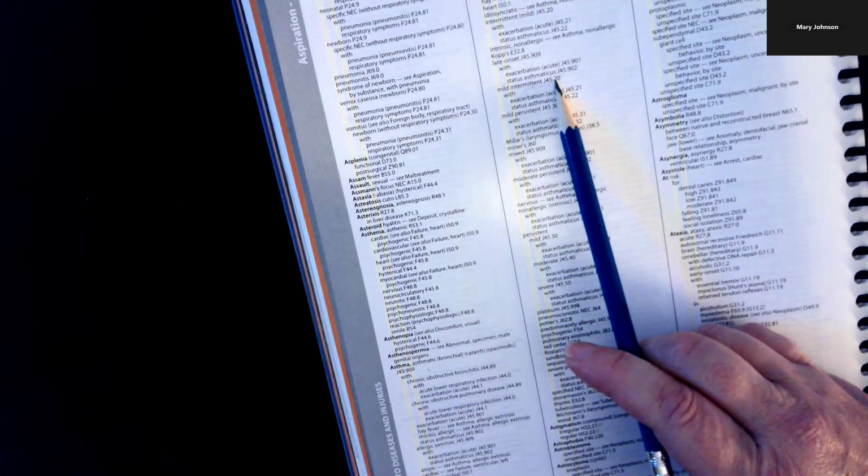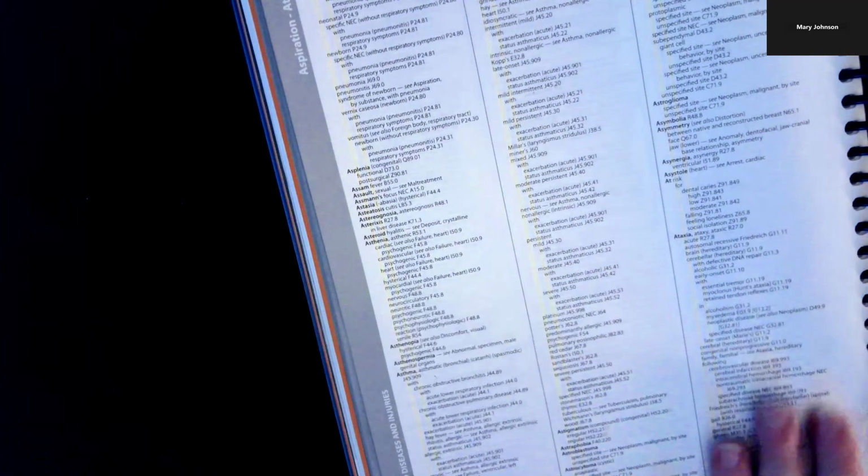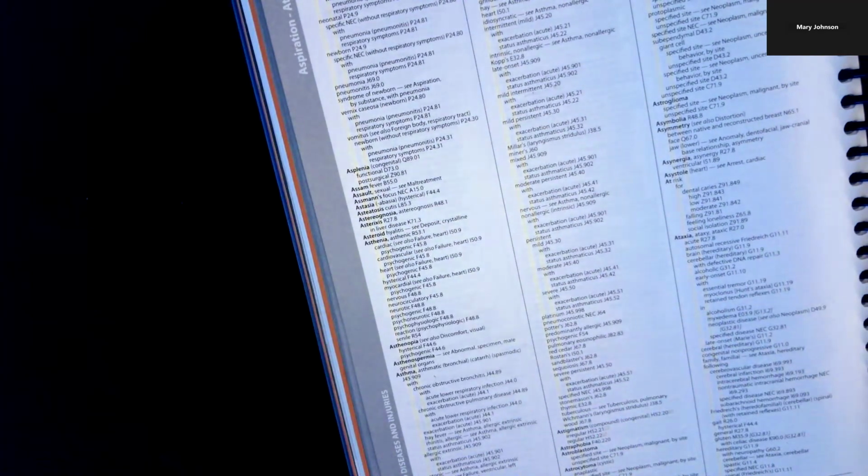J4520, right? Can everybody see that? Excellent. So each week you are going to have approximately 15 questions that's going to ask you to identify the main term and the code. And this is how you're going to do it. The main term here is, did I hear somebody say asthma? Excellent. And your code is what? What is your code? It's right there on the screen.